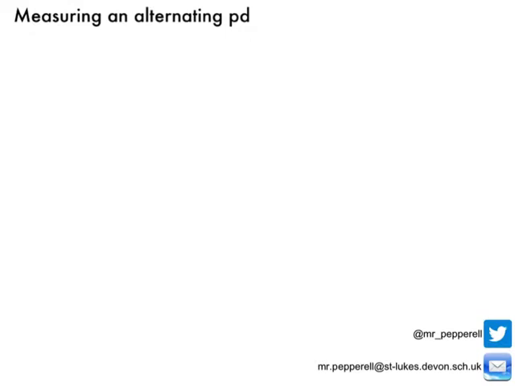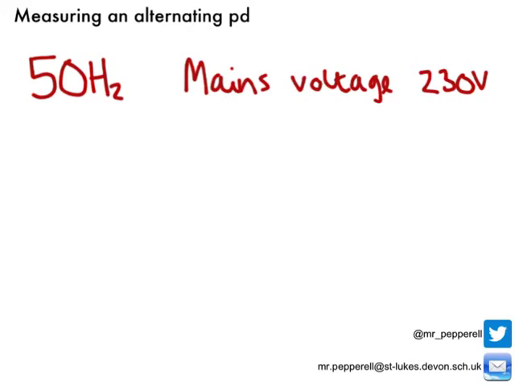We know that UK mains electricity is an alternating current, and it's got a frequency of 50 hertz. That means it alternates its direction 50 times every second, and we know there's a mains potential difference, a mains voltage of 230 volts. But if we didn't know that, how could we actually determine this ourselves?